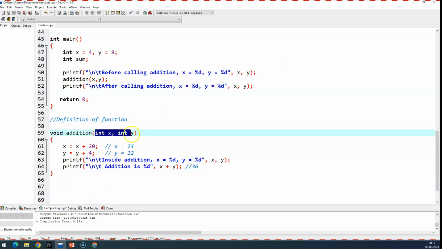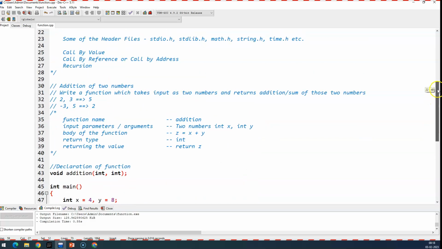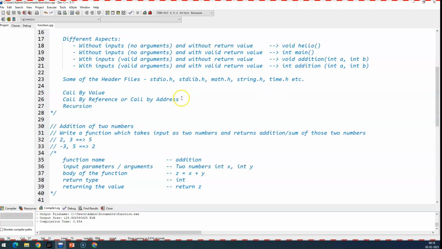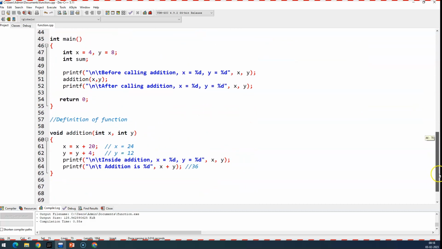That means the arguments we are passing are passed by value. Now what is meant by call by reference, or call by address? What we will basically pass now, instead of passing actual values, we will pass the addresses. Let's say we will pass the address of one variable, and we will pass one as a simple variable, right? Now when you pass the address of X, will this work?